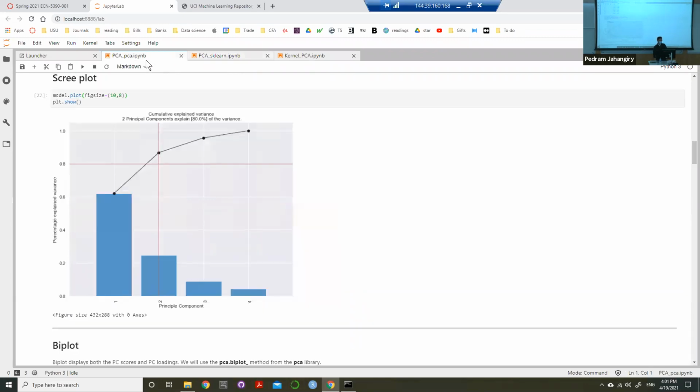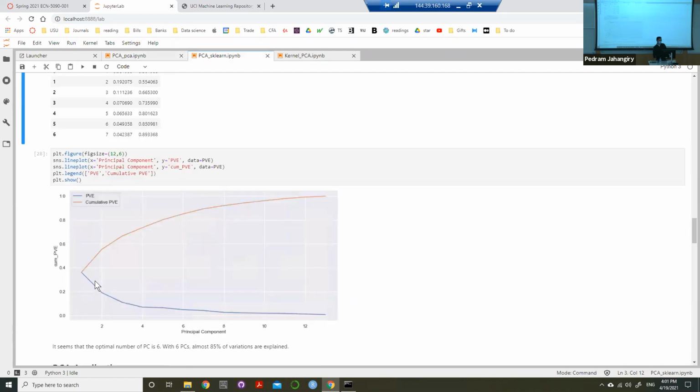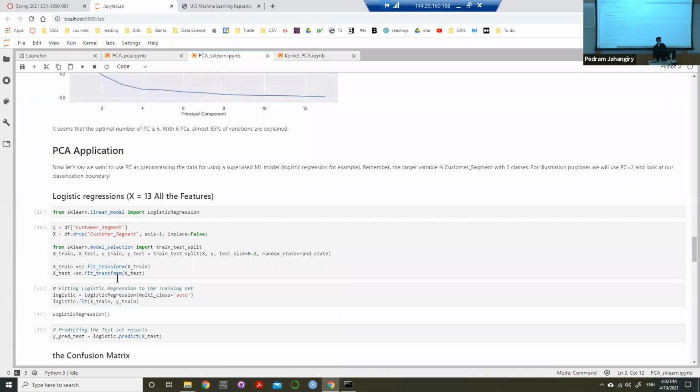In the Scree plot, using the PCA package, it was a lot cleaner. You know, we have one bar here, one bar here, one bar here. Here we're using lines. You can change this from a line plot to a bar plot. You will see bars, but basically the idea is the same. So the first 4 components are explaining, let's say, 70% of the variation, right? So this is how we do it manually.